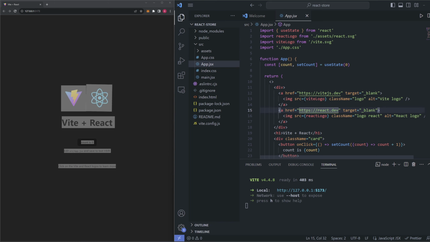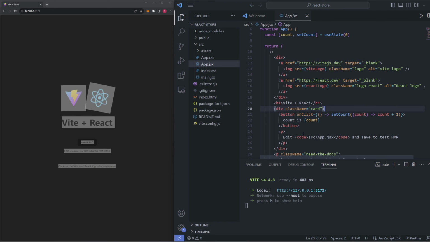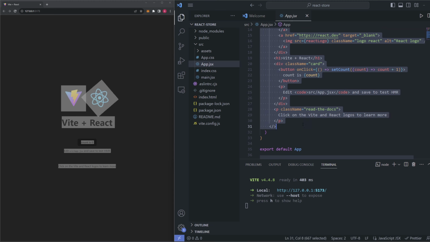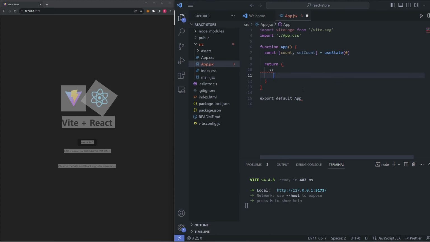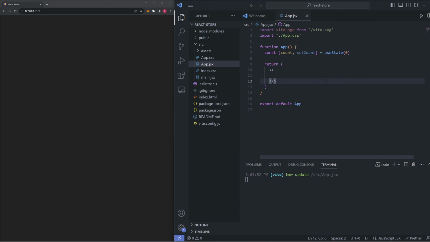We have the React logo, we have the Vite logo, and then we just have some text telling us some information. Because we're not going to be using any of this, let's look at the return statement in our app.jsx here, and let's delete all of this, just clear it out for right now. And then let's finish this tag here. So we have an empty tag here. If we save it, now we're just returning nothing. So we have a clean slate.